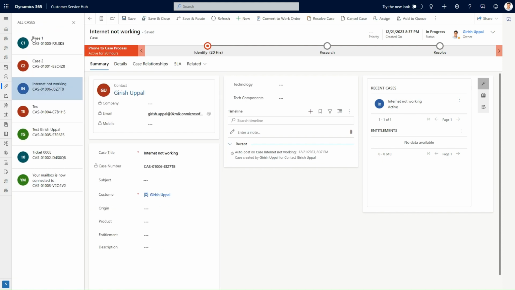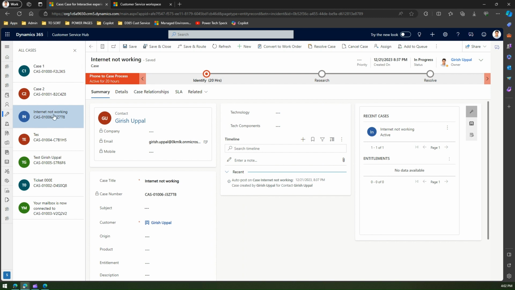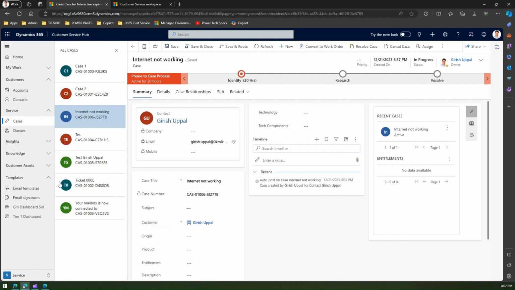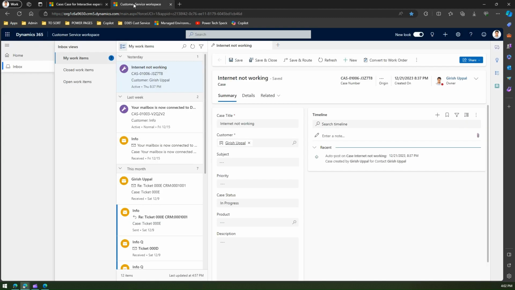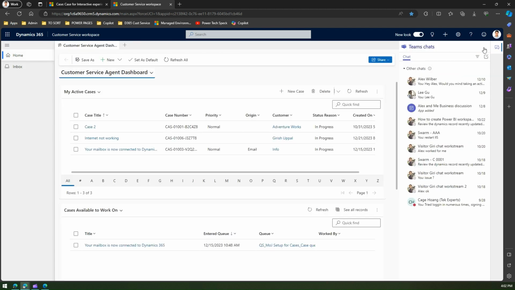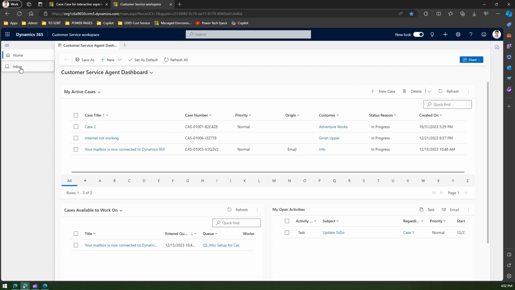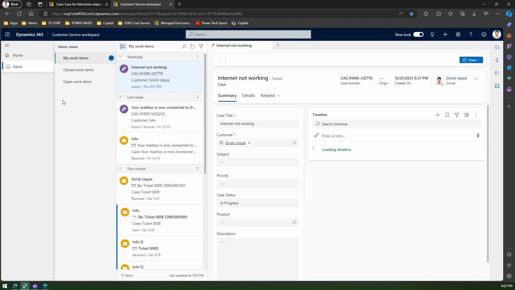Now remember, on similar terms, Dynamics 365 has a similar view for other applications also. Now I'm in Customer Service Hub, but if I navigate to Customer Service workspace, here, if I go to home, this is the home page, and if I click on inbox, this is an inbox view.